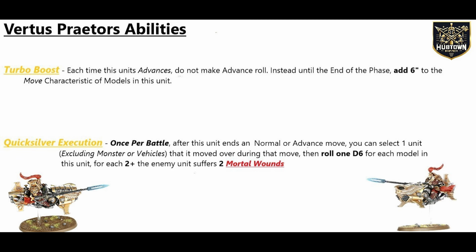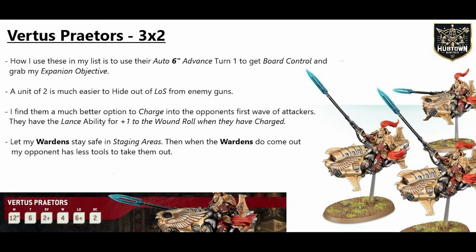The Shield Host rules allow these attack units to output a lot of damage in melee. And how I use these in my list is use their auto 6-inch advance turn 1 to get some board control and grab my expansion objective. A unit of 2 is much easier to hide out of line of sight from enemy guns. I find them a great option to charge into the opponent's first wave of attackers.